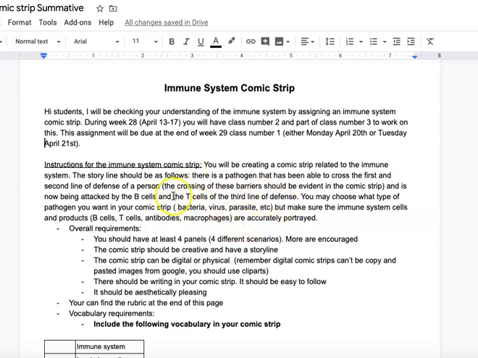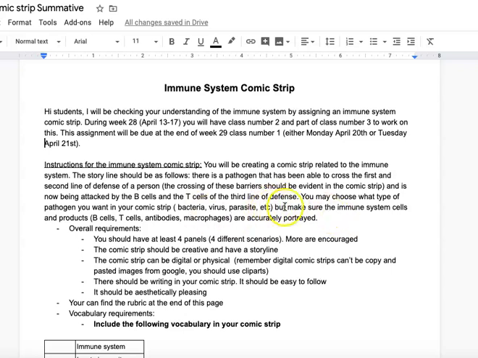Regardless, you should look on Google how to draw or how to show a bacteria, virus, or parasite so that it's kind of factual, kind of related to how they actually look. But if you want to make them a little goofy, if you want to give them faces or things like that, you can, okay? So I'm allowing you creativity in this activity as well.